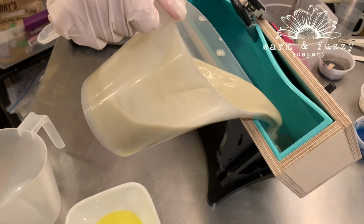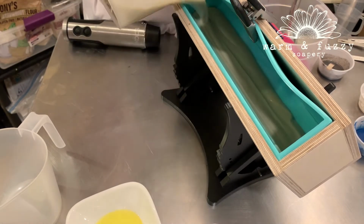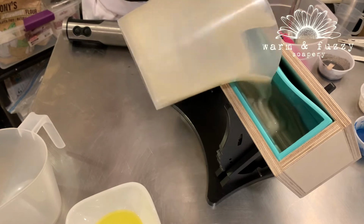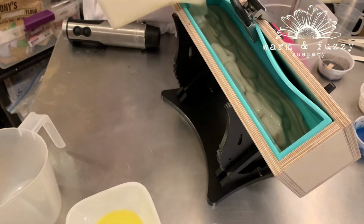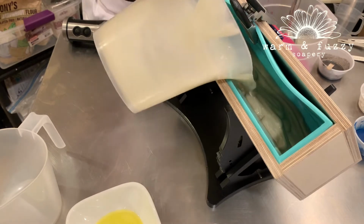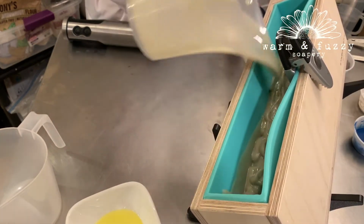I'm using a container with a nice long spout so I can make sure that this part of the soap gets into that corner and just lays nicely to look like the sand at the bottom of the ocean. I put the mold to the side and just let this set up while I worked on the next layer of the soap.